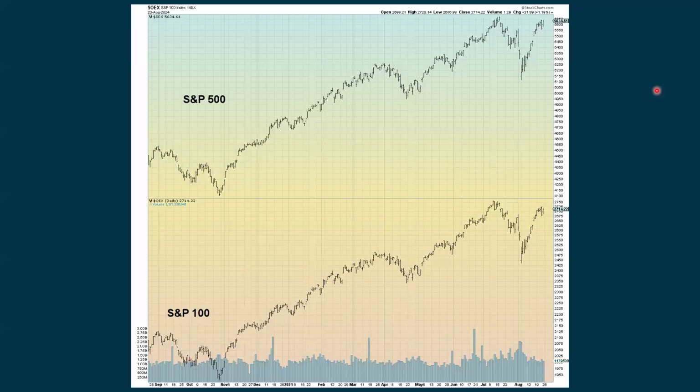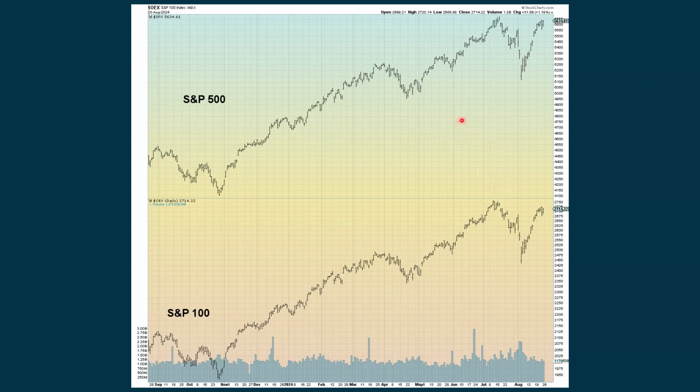We want to keep an eye on the S&P 100, which are the biggest stocks that make up the S&P 500. And they're underperforming a little bit here. Both are going up and both are looking pretty solid. But when you do a ratio between the two in some of the other videos, it's showing that the S&P 100, longer term, is in an uptrend compared to the S&P 500. But lately it's been underperforming as we're seeing the rest of the S&P 500 improve and the large caps start to slow down a little bit lately.